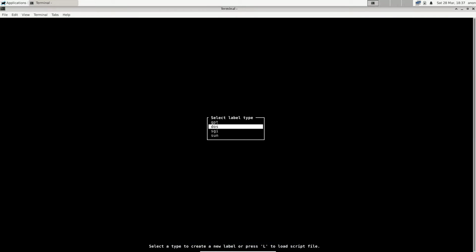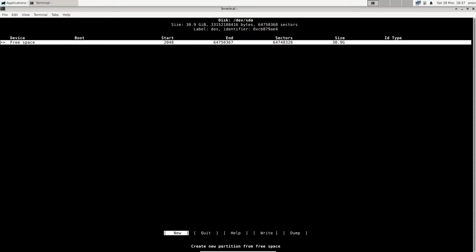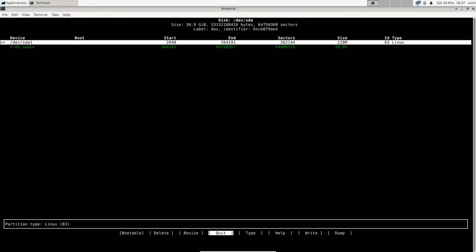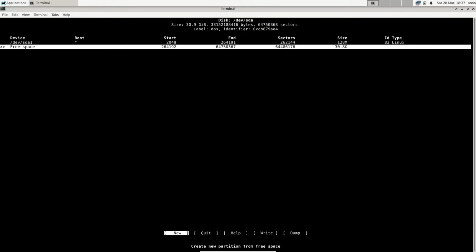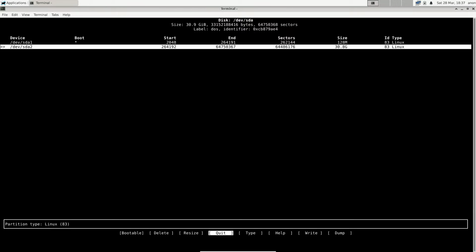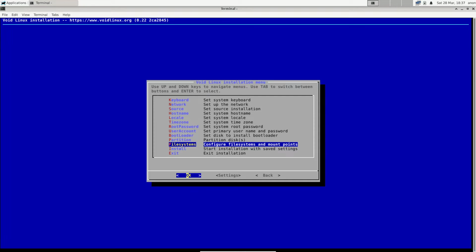All right, and we're going to choose the type as DOS. This is going to be the same steps for partitioning that we use in Gentoo. So we're just going to do a new. We're going to make it 128 megs. We're going to make that primary, and we're going to make it bootable. And then we're going to come here to the other one, which is going to be our root, and we're just going to give that everything. It doesn't need to be bootable. Then we're going to write the changes to the disk and quit.